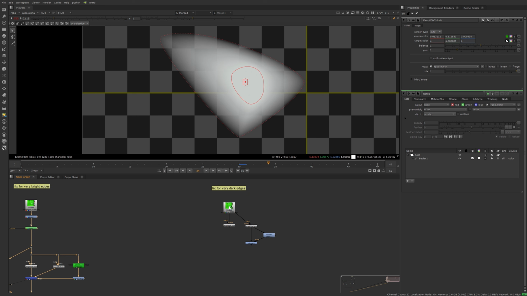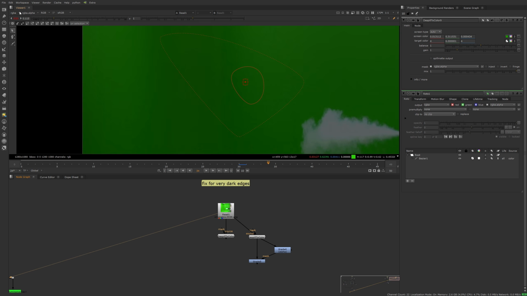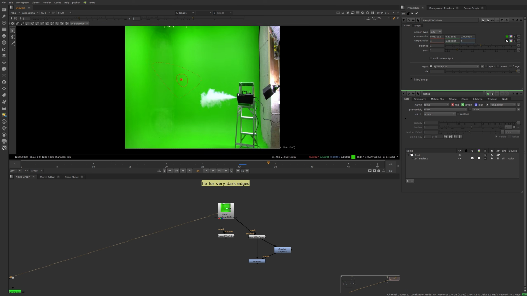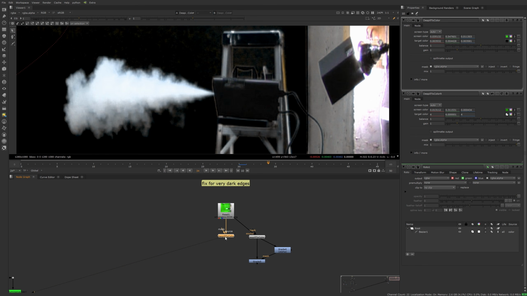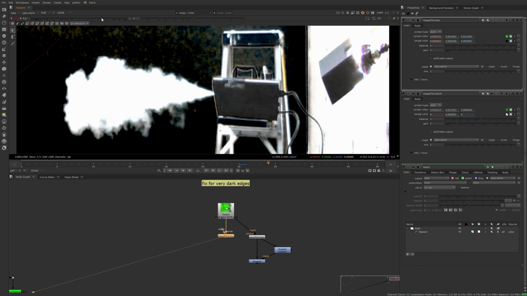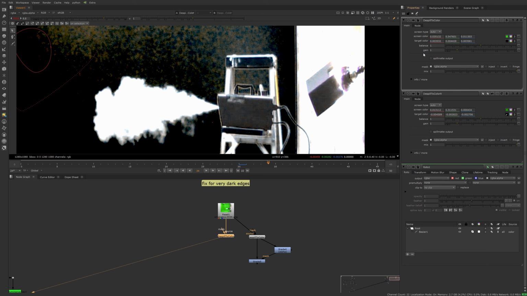And now on to the last example, which is basically the opposite. Here we have a bright screen and a dark object in front, and this is what our usual method gives us, and that can lead to very extreme values too. See how there's a bright edge here, and then right next to it we have even negative values. This is because this despill operation performs using an offset or subtraction in this case.